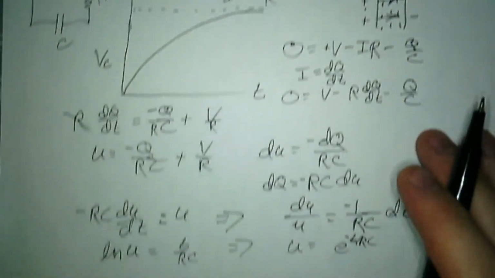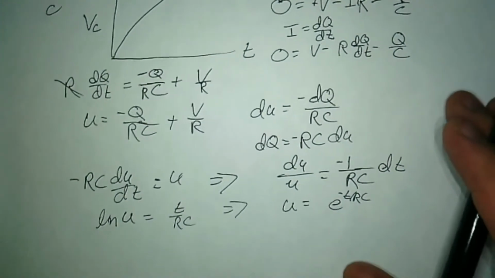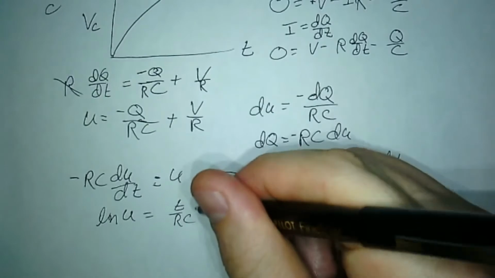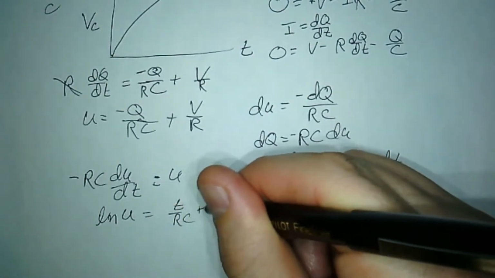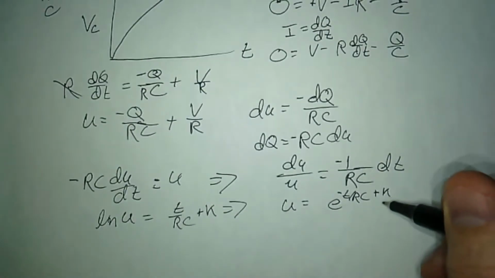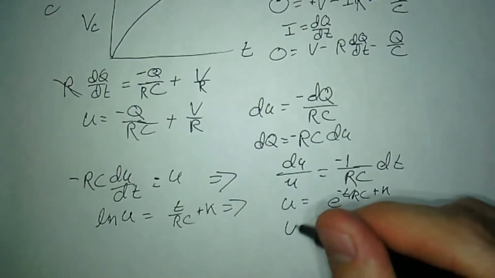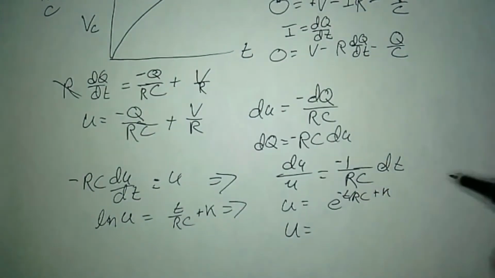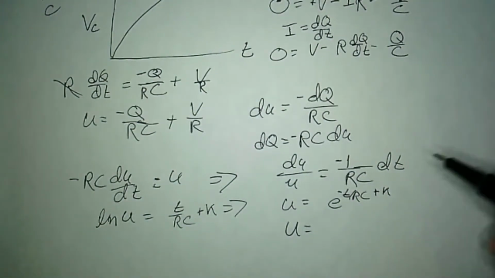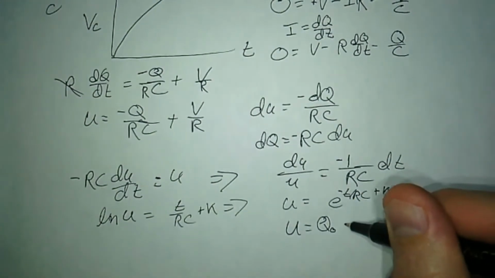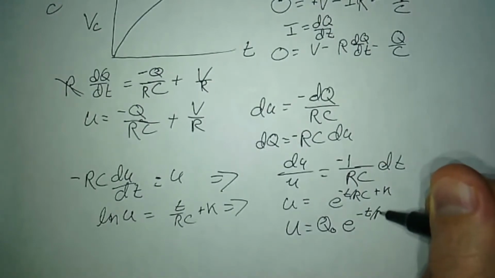So let's talk about another small mistake I've made. What would Mr. Akyalchin yell at you for here? Because we did an indefinite integral. That's right, plus C, but we've already used the C, so I'm going to say plus K. And so it's going to be plus K up here. And if you'd like, you can take this e to the K and bring it down and say you have U times some constant. We'll call it Q naught, let's say, e to the minus t over RC.